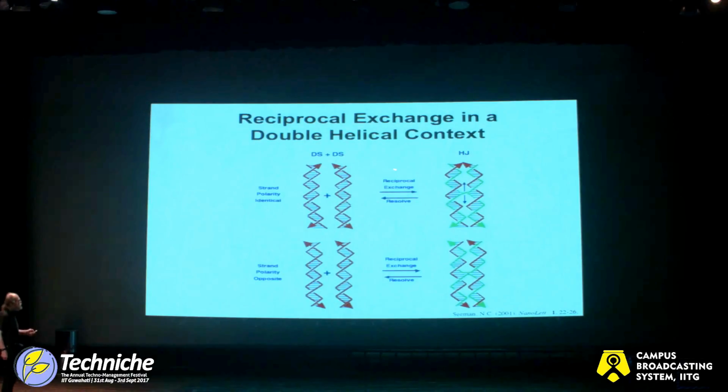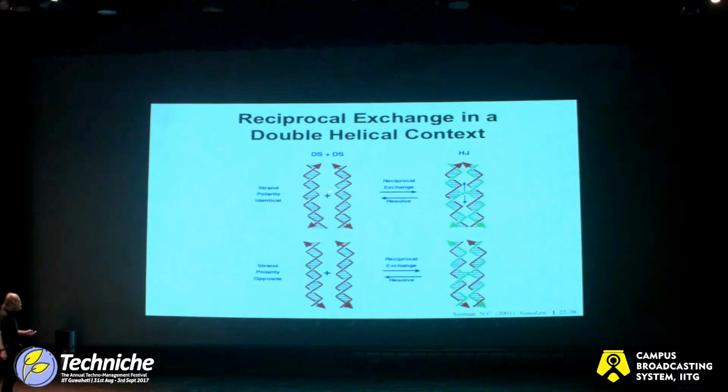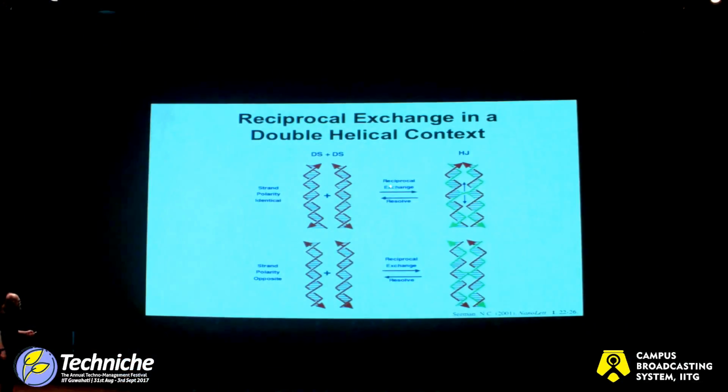So here is an example of that. Here's a double helix, here's a double helix. And at this point, I'm going to perform that operation. I'm going to get a green strand that starts off on this helix, and then crosses over and goes down to here, and another one that goes the other way. So we have 4 strands in one complex now.